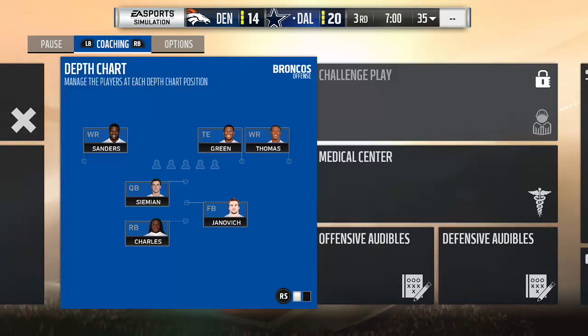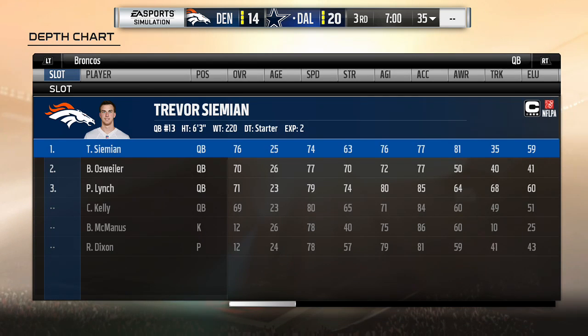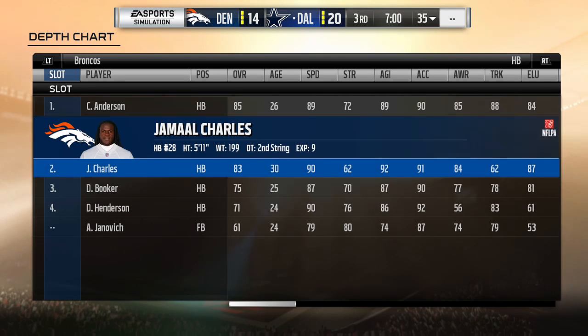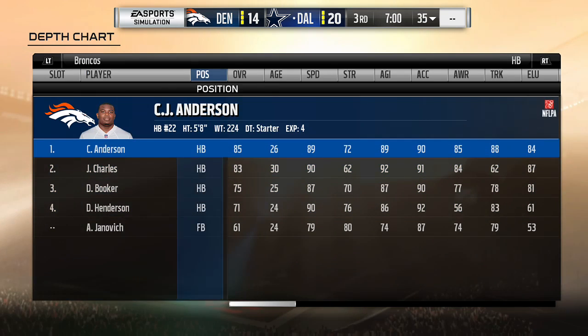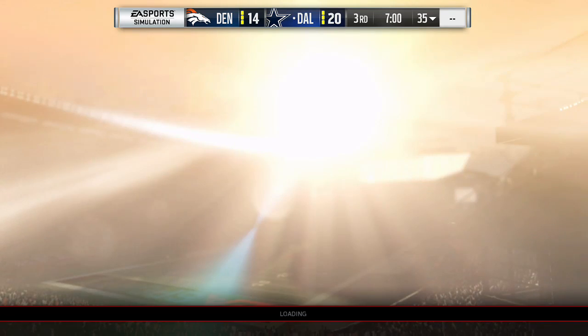Boys been killing the start of the second half. You seen what Jamaal Charles can do. Now let's see what Anderson can do. We even got D'Angelo Henderson. I might have to try him.